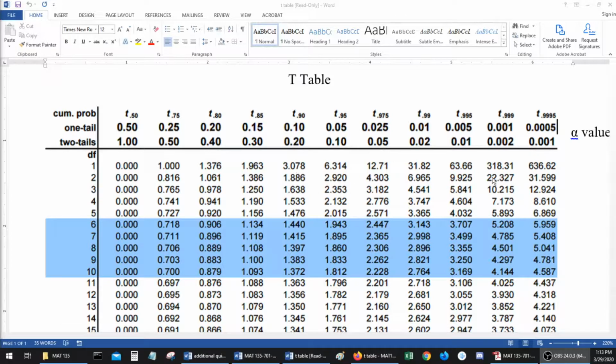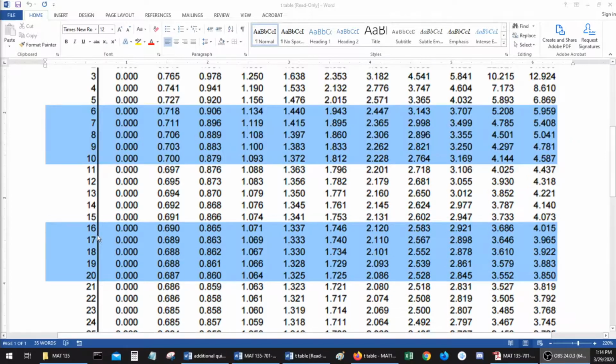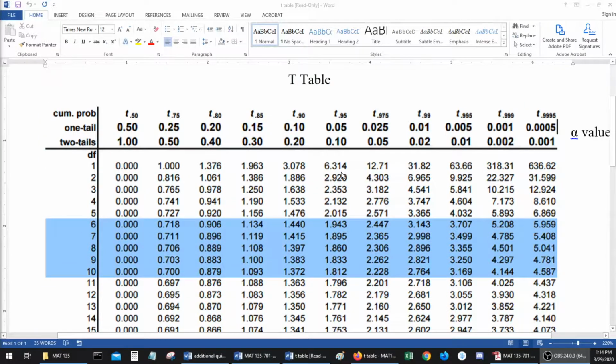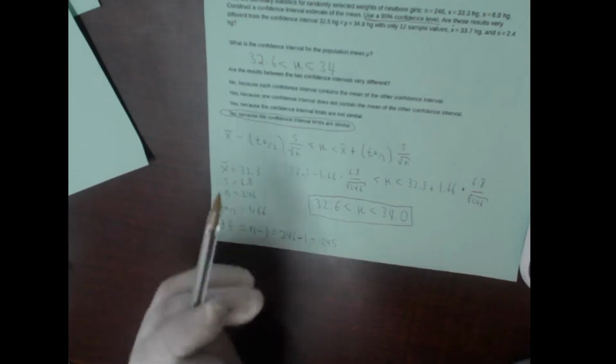These numbers get pretty big, which means that our confidence interval will get wider and wider and wider if we have a small sample size. But what's nice is you can do a sample size using the t-statistic even with only a smaller sample size and still get results that are statistically significant. So that's why this t-table exists. You notice that as the sample size gets smaller, the critical values get bigger, which penalize us and make our confidence intervals more wide and less useful, but they are still statistically significant. And in this case, you saw how a sample size with 246 people was similar to a sample size with only 12 people, and how that could be allowed.